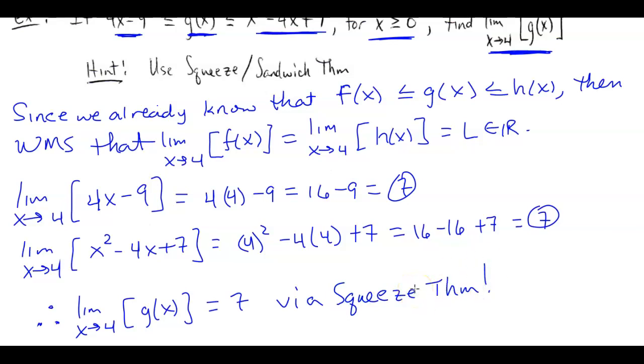Okay, and so that is how we use the squeeze theorem to evaluate the limit of a function where we actually don't know it, but we know enough about its behavior to make an assumption on what it is, or in instances where it's hard to evaluate the limit of that function algebraically. So the next two examples I'm going to do are examples of what I just said. If we look at the function, it's going to be hard to evaluate its limit algebraically. So we use the squeeze theorem to help us out.